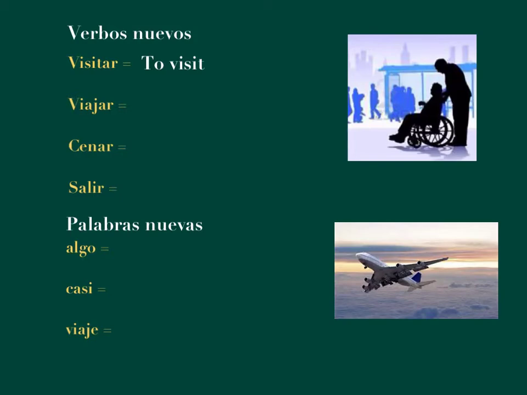Próximo, el verbo cenar. Cenar significa to eat dinner. And you may recognize here the root. You may have seen this word already. Cena, la cena. And that is dinner. So cenar, to eat dinner. Some families, they like to eat dinner together when possible. Some families maybe don't eat dinner together as often. So maybe you would talk about not eating dinner with your family in some occasions.